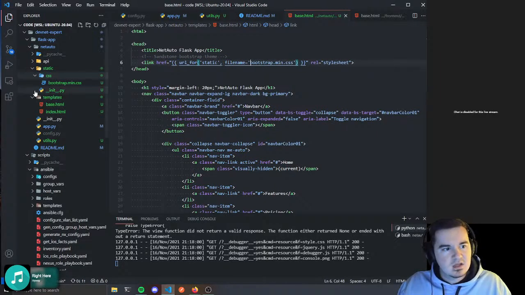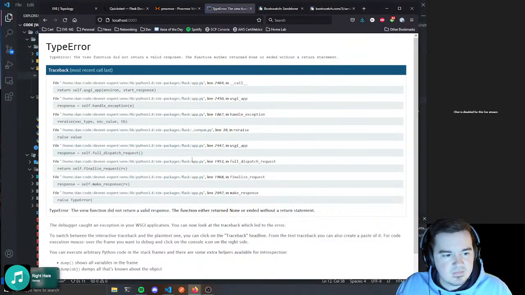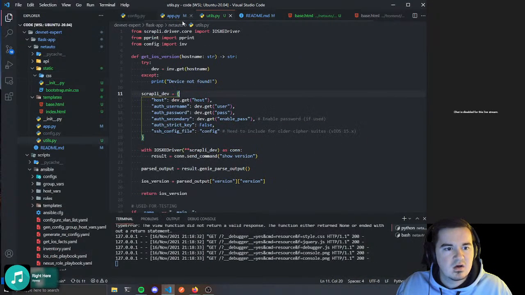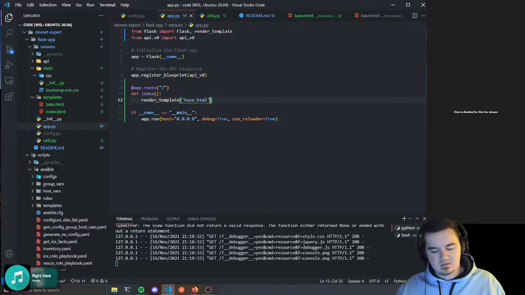I'm just going to eliminate anything that can cause errors, and I will fix it later. Interesting. Oh, you know what? That might be render template. Name equals iOS.